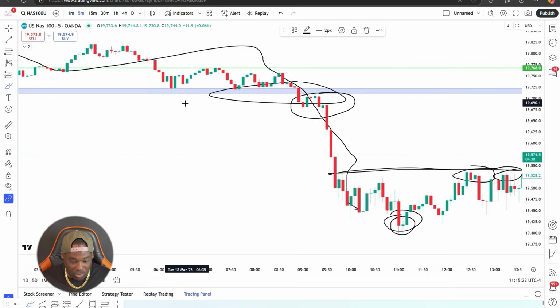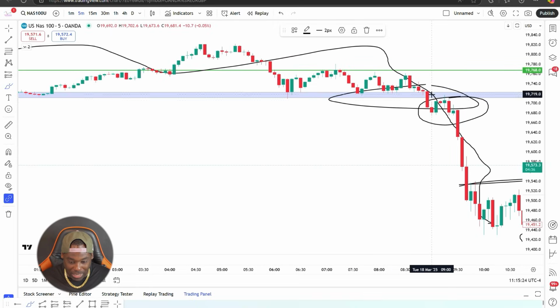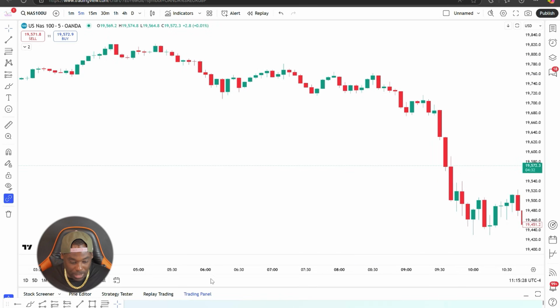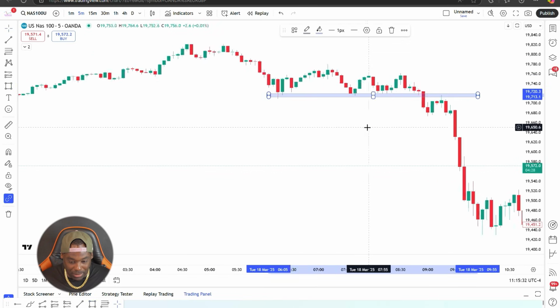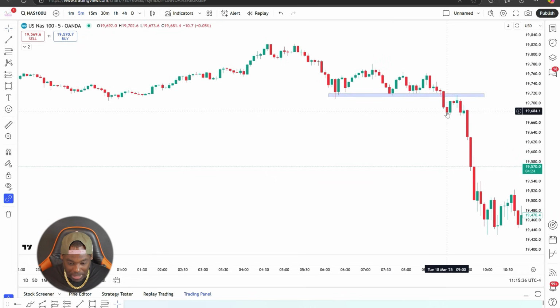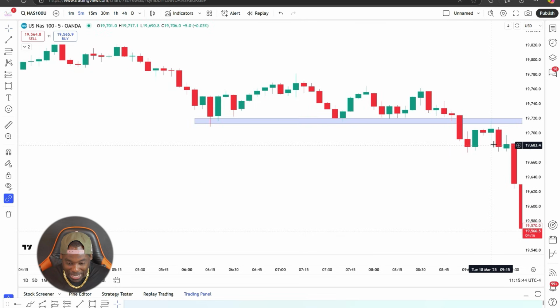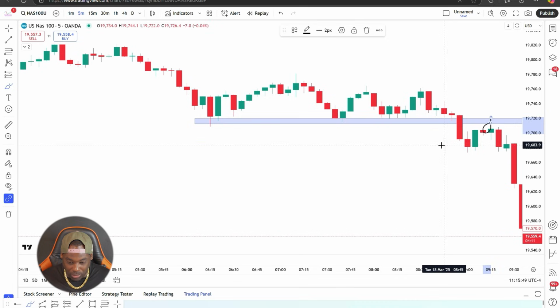Okay, actually it's right here. Notice how it broke out of this level right here. Let me erase this so you can see better. Okay, it broke out of this level right here, but notice how it gapped that level. It broke out of it with nice volume. You see the volume right here, and it gapped this support level, and it pulled back. So this would be a nice trade for a possible breakout. You can either take the initial breakout or wait for that pullback.